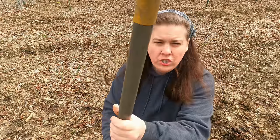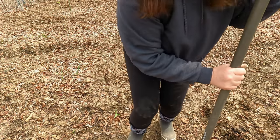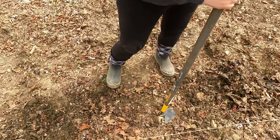We got a 75-foot row planted. Now it's important to take the back of your hoe and push down on the row like this. You're gonna do that the whole way on your row. That will keep your soil in good contact with your onions or whatever you plant. That way if you get a heavy rain, it's not gonna wash your seeds away. So take the bottom of your hoe and you have to tap it. So you go through each one and you tap it down like this.